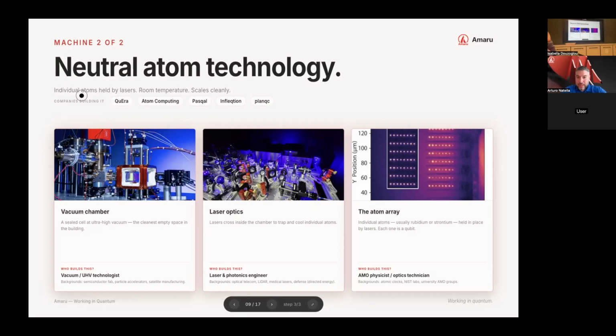People are excited about this because of scaling. With superconducting systems, wiring becomes a big challenge, but with neutral atoms, you're steering light and arranging atoms in arrays, which can make it cleaner, and you can add more qubits without a lot of the clunkiness you'd see with the chandelier. And for folks who are interested in this type of technology, it's laser optics. It's semiconductor. It's prefab.